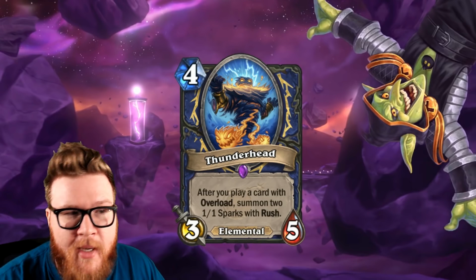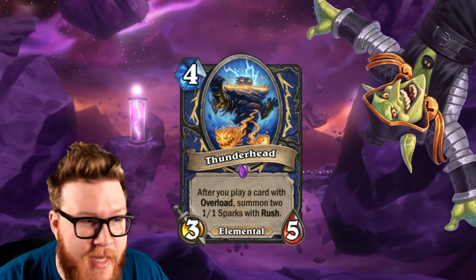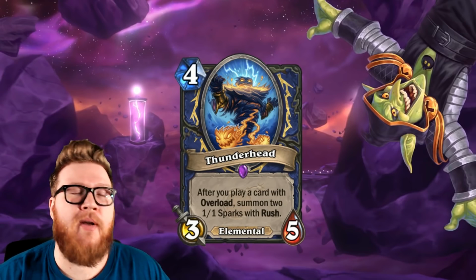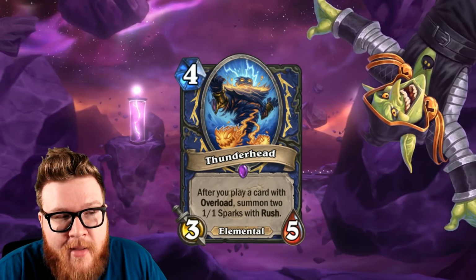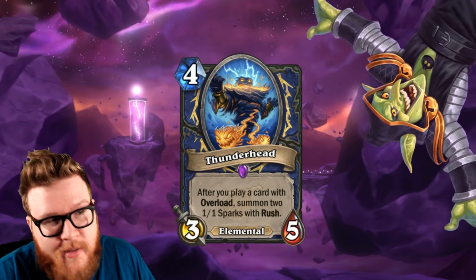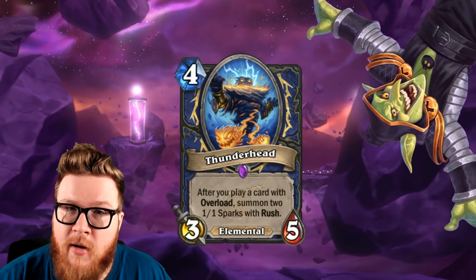So maybe this is the beginning of something like an overload elemental shaman. Maybe this actually just goes in a deck like Giant Shaman that already runs a bunch of overload and a handful of elementals. Doesn't even necessarily need to be elemental. Nothing about this is important to elements, just that it sets up future elemental turns. So it looks like a solid card on all bases to me.